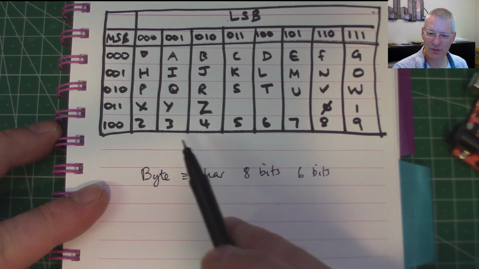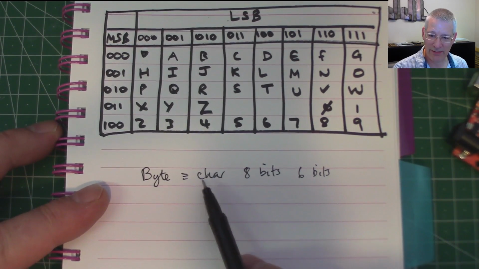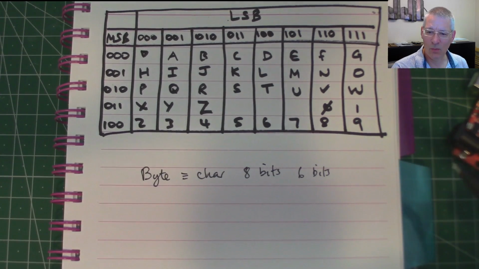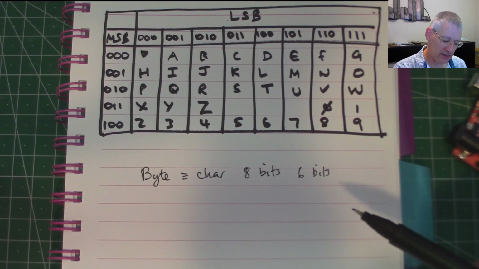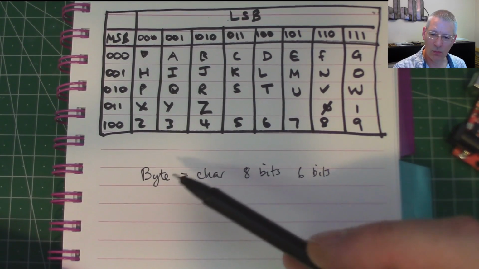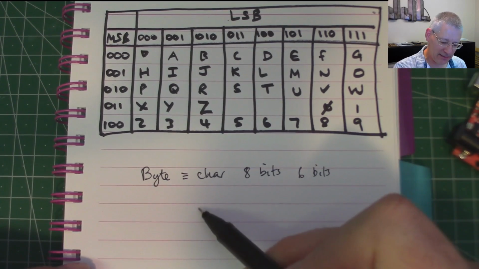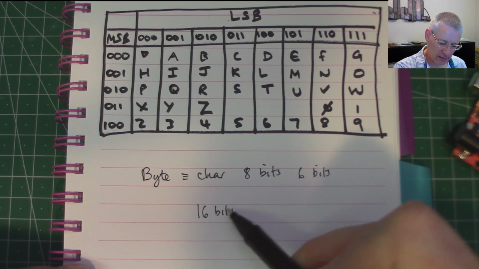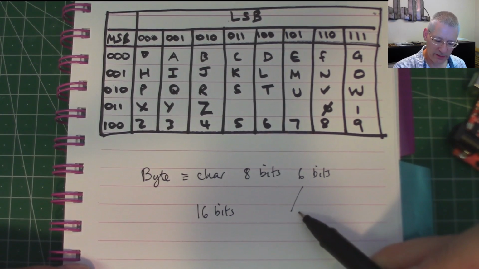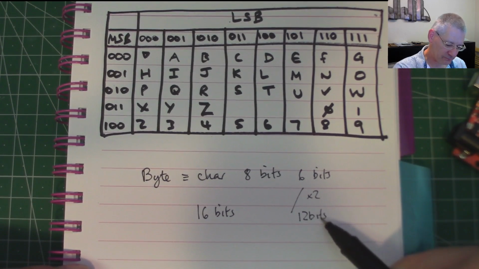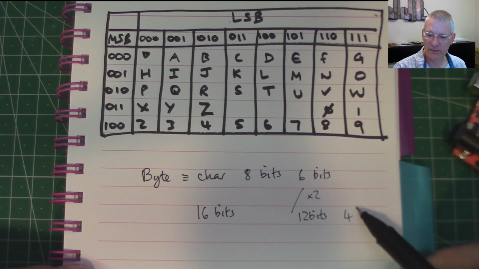If we're putting a single character into a character byte, how do you get more in? After all, you've got 1 in, you've only got 2 bits left over. What do you do with it? Well, the clever thing is you don't use 1 character or 1 byte. You in fact use 2. Now, if you've got 16 bits, you can see that 2 bits would be 12. So 6 times 3 equals 18... so times 2 equals 12 bits. And that leaves you 4 left over, doesn't it?